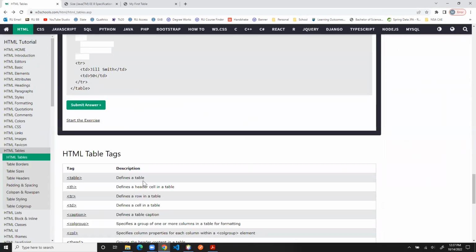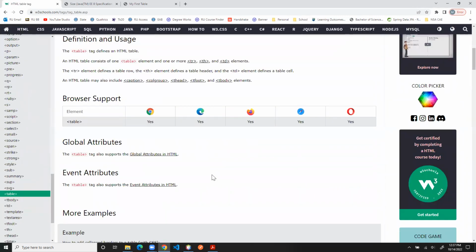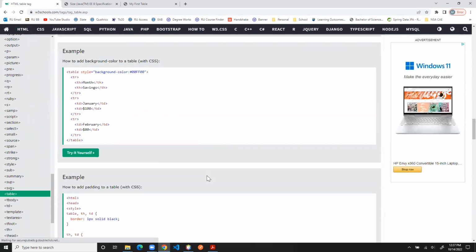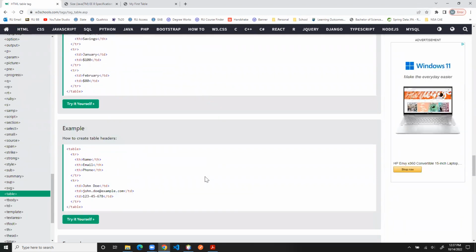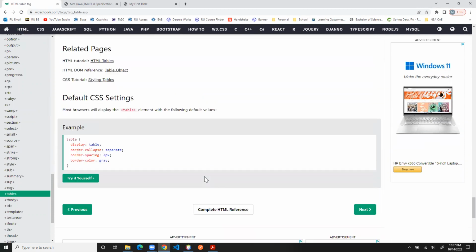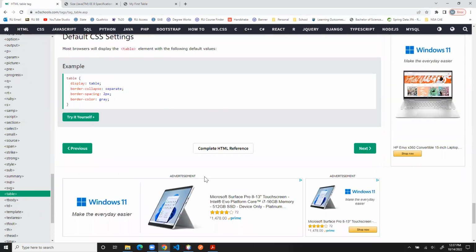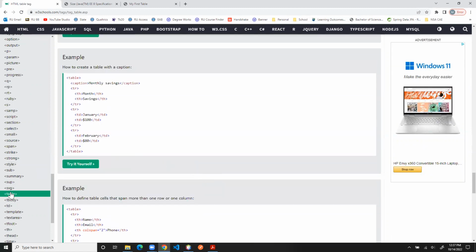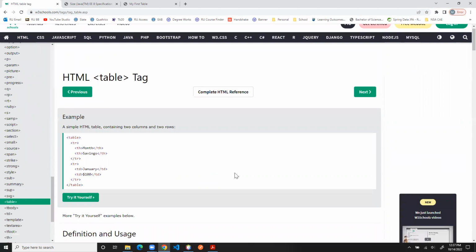For TR, you can specify background colors and stuff like that. We don't typically do that. In here, you can see the attributes of things. Again, most of what we do is we align using attributes and so forth. I was hoping it would show the attributes, but it really didn't.